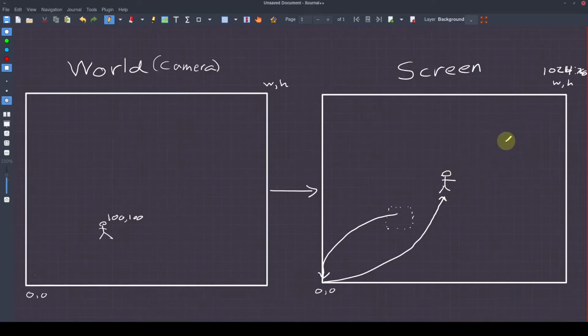Next, based off of the zoom of the camera, we can actually modify the width and height to not show 1024 by 768 in the world anymore. So we can change this number basically by still zooming around the center point, which is where our man is now. And then we'll just change the zoom part of the transformation to accommodate that. So we can kind of zoom in and out. And because we're zooming around this point, everything will look natural.